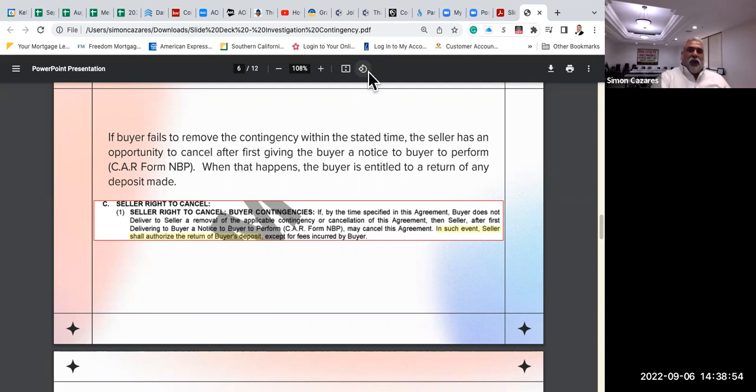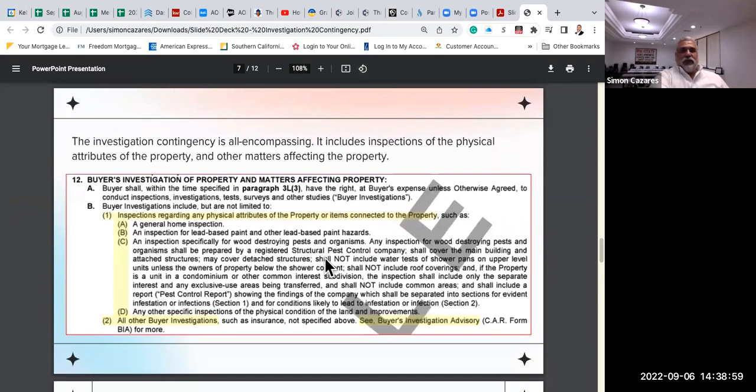Okay. Hope that kind of helps and makes sense. And if you have any questions, please let me know. I know it's a lot of material, but this is again why it's very crucial that you understand inspection contingencies, the do's and don'ts. Because once you release that, it's going to be hard to articulate your position if you need to back out because of the condition of the property. But wait a minute, you released that as part of the condition. Therefore, that is not a good avenue, Mr. or Mrs. Buyer, for canceling.